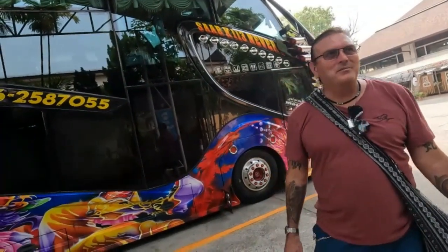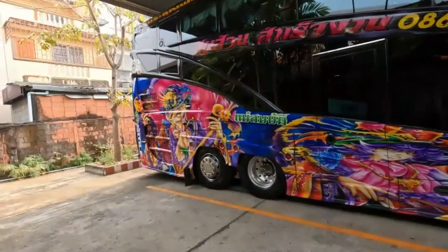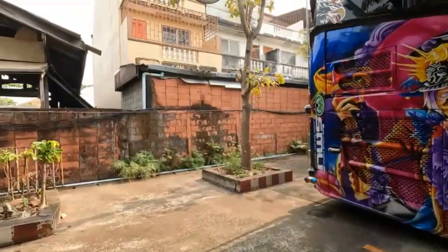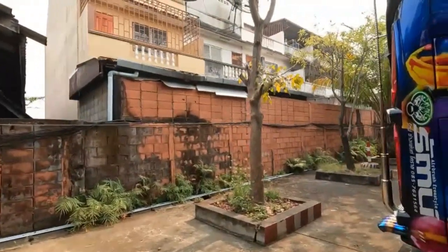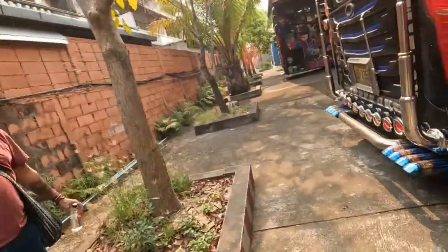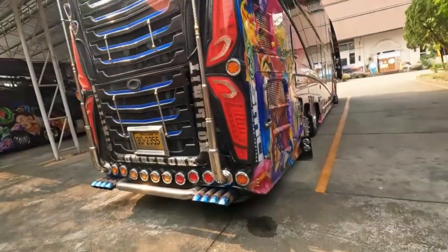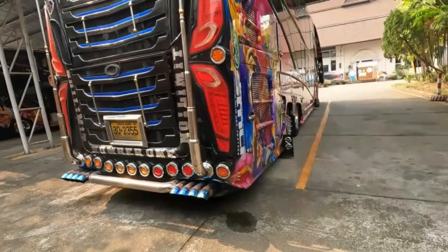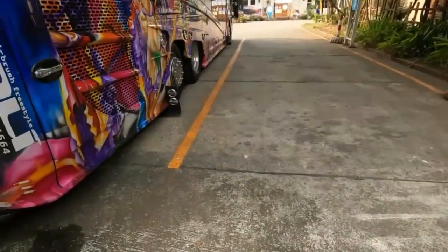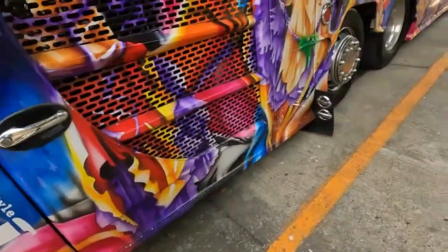Dave's doing a bit of a rap dance there. I just spun out when I asked something. They asked the guy if they actually work, and he goes, yes. Then I looked at the exhaust, but I'm a car person. And you look at the back, and there's 8 exhaust pipes. Oh my God, there's 8 exhaust pipes. I don't know if they're all fake. I like the welding, but that's me. Love stainless steel welding.